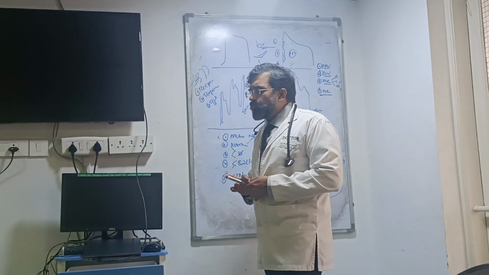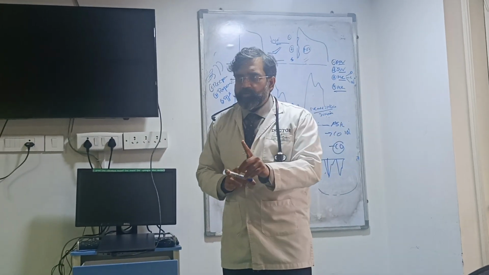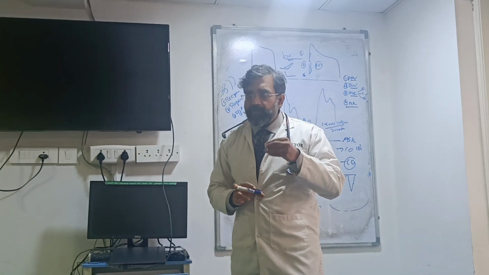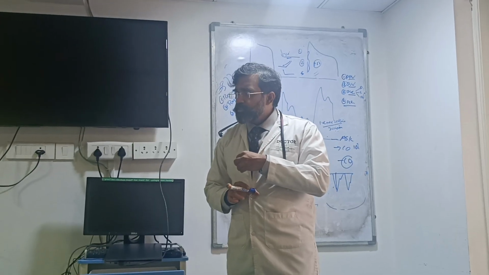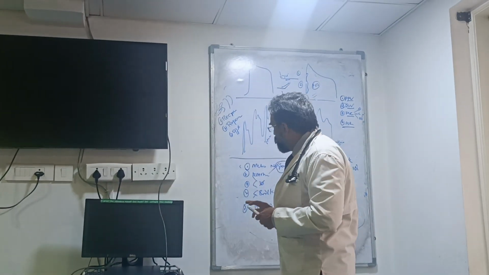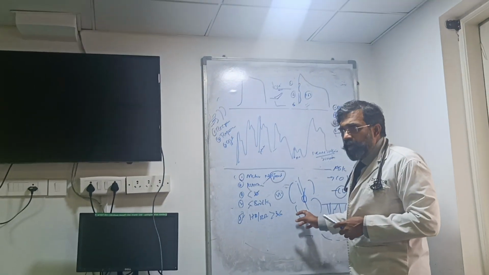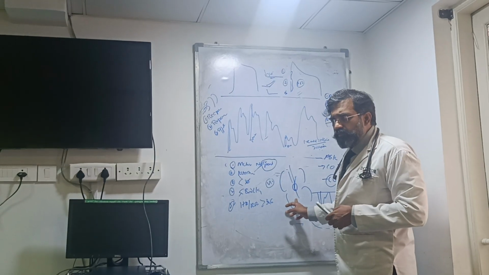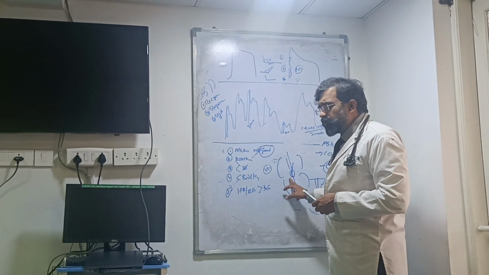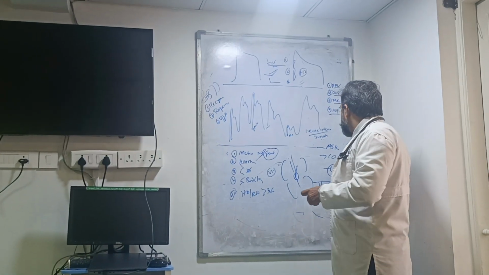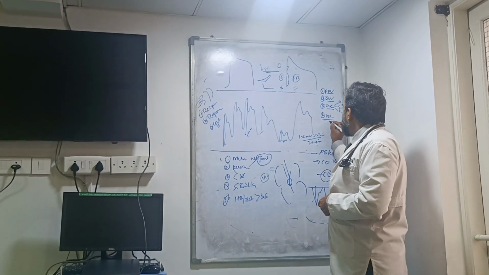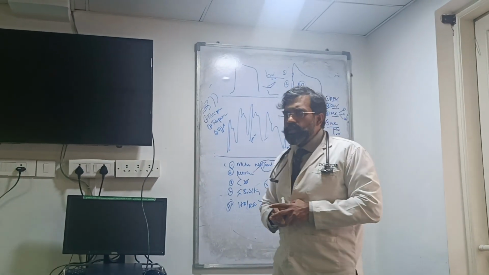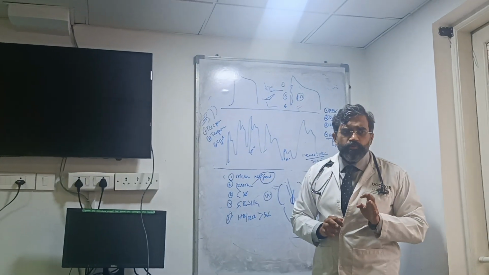But of course, it is operator dependent. Of everyone here, maybe one person may be able to do it. It requires experience and a lot of effort. So this is called flow velocity or velocity time integral, VTI, across the aortic valve, and it will actually tell you fluid responsiveness. Clear? So PLR coupled with cardiac output, PLR coupled with velocity time integral. These are the two things you can do when you do PLR.